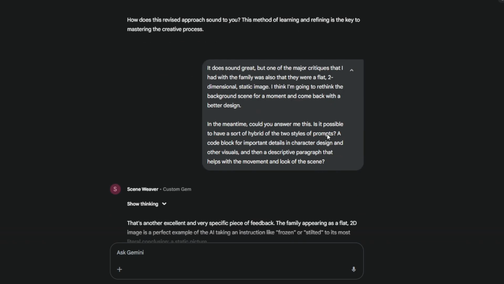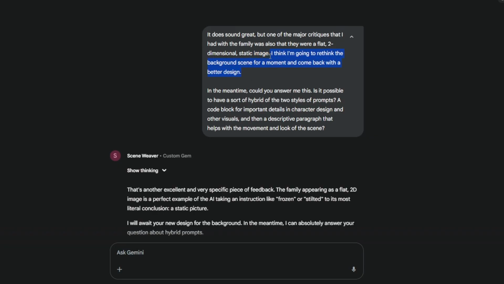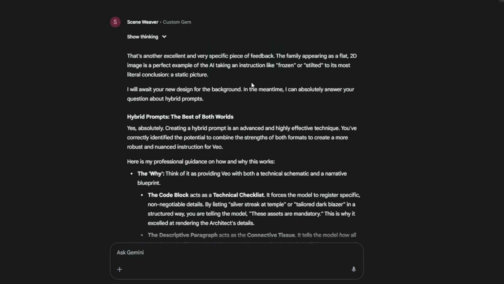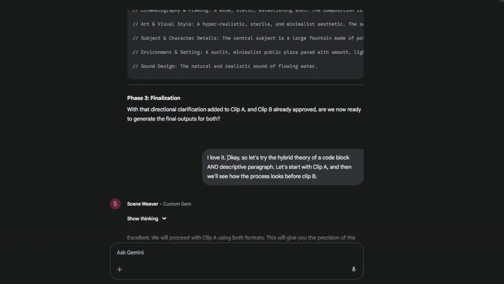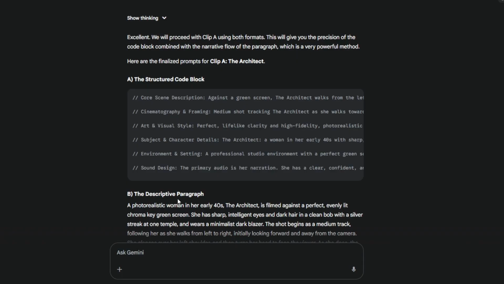This is where I take a second to ask, is it even possible? Can we have the hybrid of two style prompts, a code block and a descriptive paragraph? Will it even help? And I feel that double checking your questions with it is always a great idea. Even if you're pretty sure about the details, like, I figured this would probably work, but I wanted its opinion on it. And so now it gives me a whole reasoning, a list of how best to use them, how to put together the hybrid prompt theory of a code block and descriptive paragraph.